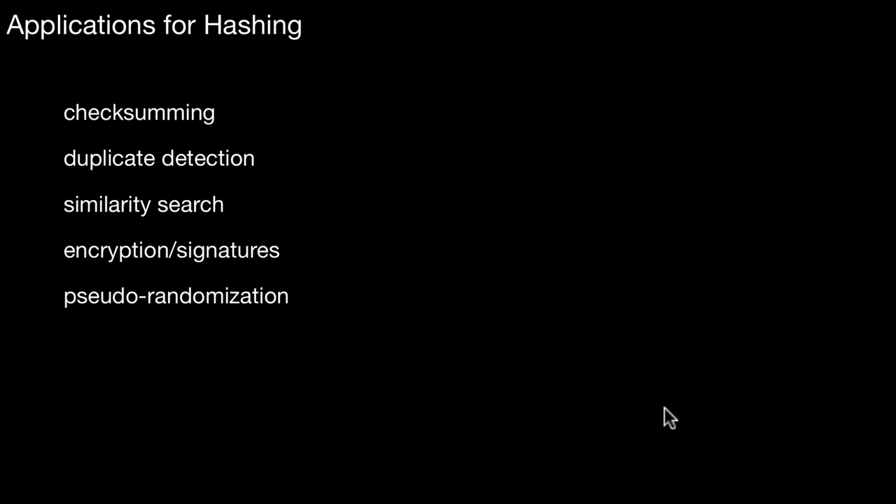Pseudo-randomization, that's another thing where we needed to generate random numbers. As you probably already know, current computers can't generate random numbers. All these numbers are just pseudo numbers. What a pseudo random generator does is it starts with a seed value. Let's set it to 42, whatever. Based on this seed value, it generates a sequence of numbers, and those numbers follow a specific distribution. But basically these random number generators use a hash function internally to come up with the next seed. So that's another application of hash functions.